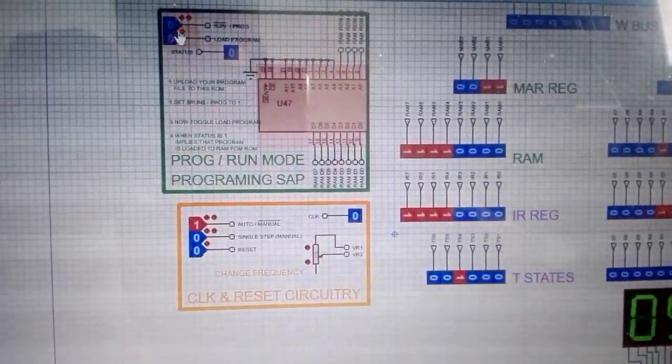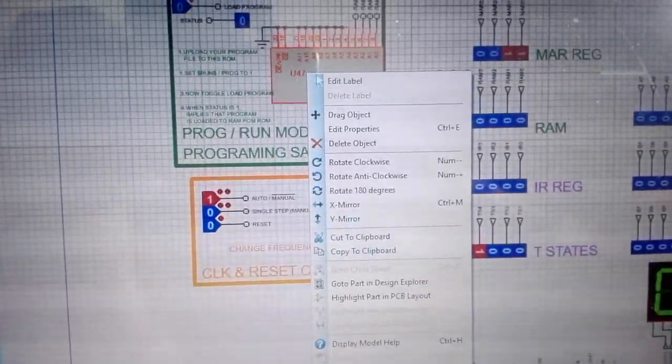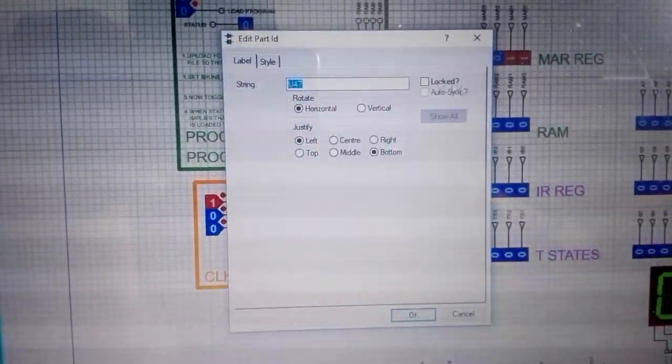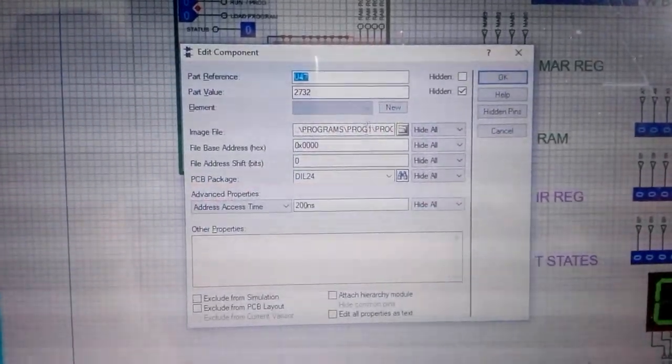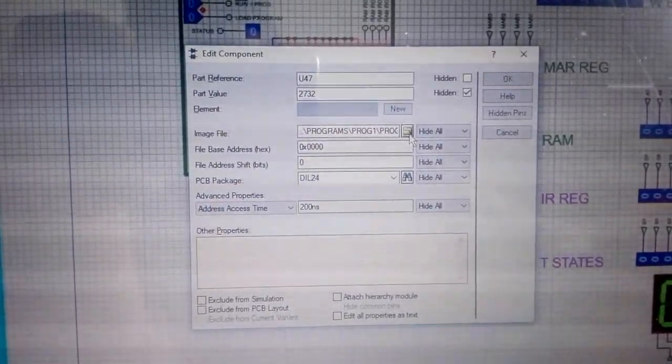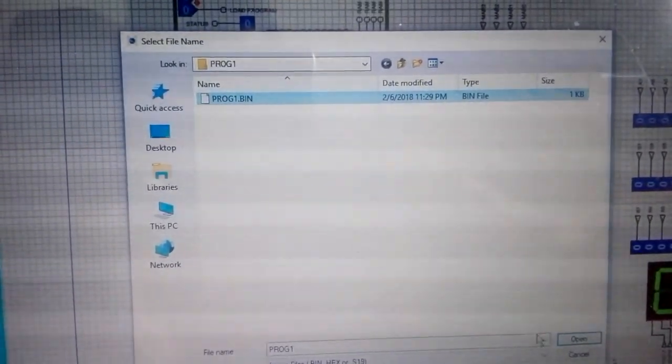So what I will do is right click over here, sorry, not here, here, yes. Now you can see here I will upload that file to this ROM. This file is program1.bin.